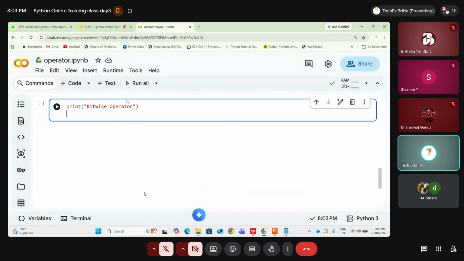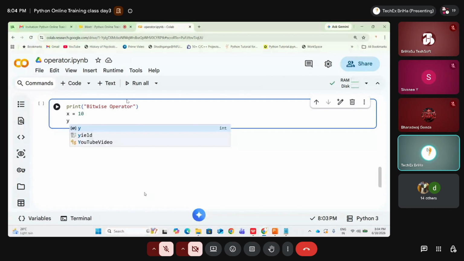We are going for calculation of the bit values, that is system values, zeros and ones. Bitwise operators are and, or, not, XOR, shift. Let me take x equals to 10 and y equals to 4.